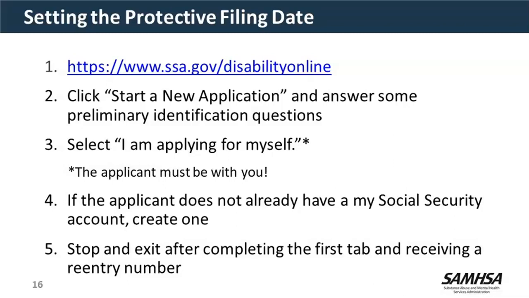Wait, this isn't quite accurate. The new way workaround is actually, you don't want to click that you are applying for myself, because that's kind of an older slide. The actual thing is you want to apply as a third party. You want to say that you're applying for somebody and they're not with you, and that they're unable to sign. You don't necessarily have to have the applicant with you to do that, you can do it third party.